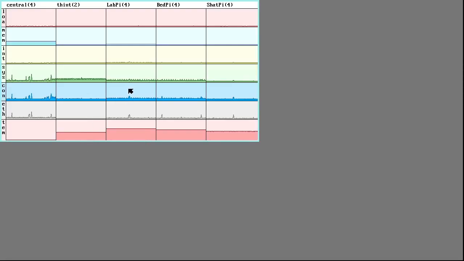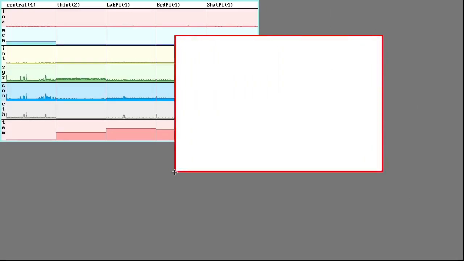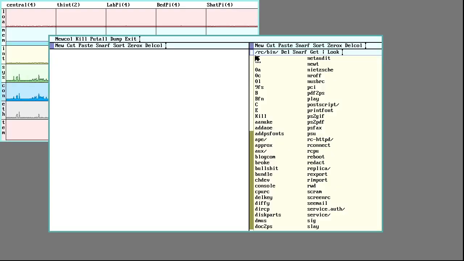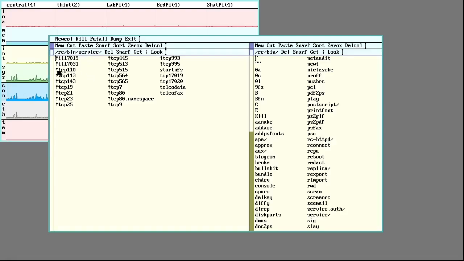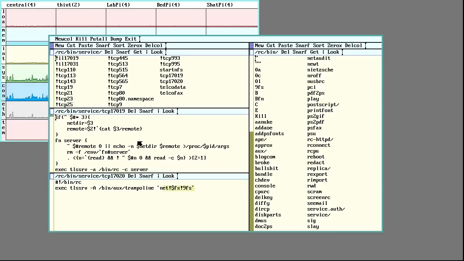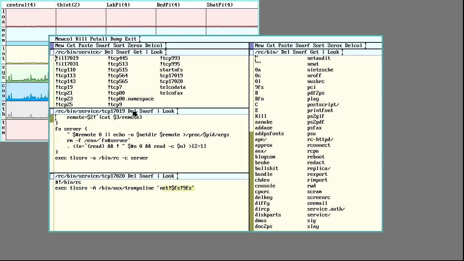Now, the way stats gets this information is the same way you get rcpu and other CPU server stuff, and that is by running a couple listeners. By default, anything configured as a CPU server will automatically run anything not commented out in the, let's see, it's rc.bin. There's a service directory here, and anything with an exclamation point in it is sort of like the version of being commented out for this. So there's two of them that run, these two here. This one basically is just a trampoline to get access to the file system, and this one here is for basically running remote commands on a CPU server.